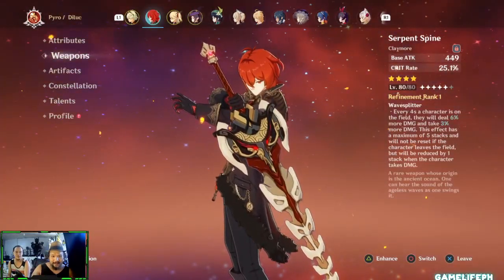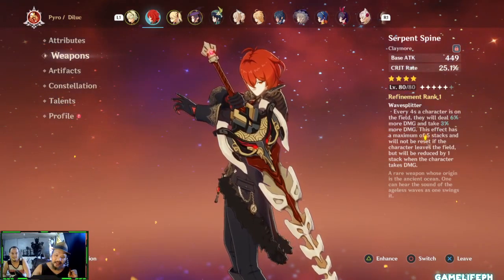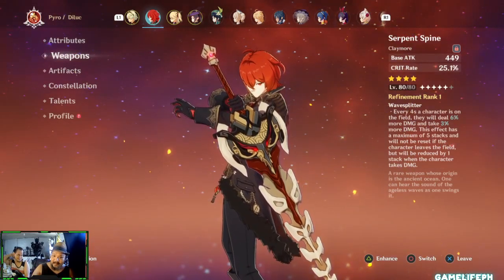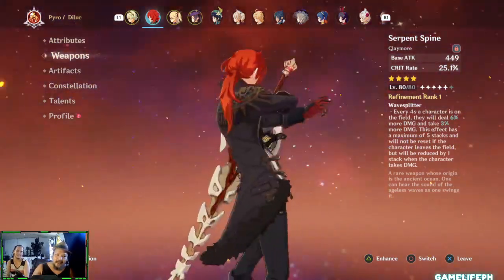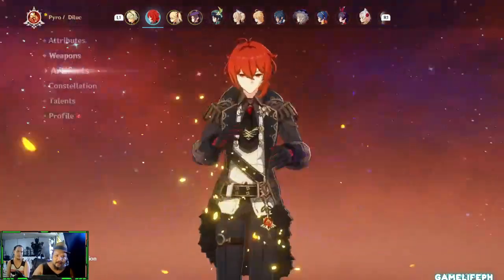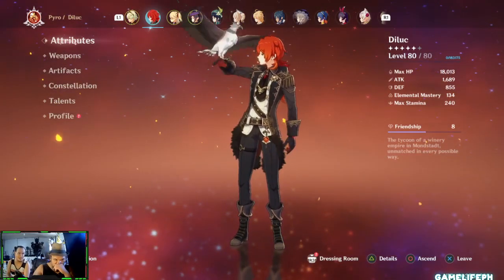It's one of the few sure things in this game. You can surely get this weapon if you just do the battle pass, and if you want to level it up again, you just do it next month. Sure things in this game are pretty hard to come by, so I definitely suggest that you take advantage of the Serpent Spine. The crit rate on this weapon is at 25, and that really helps with the crit build.